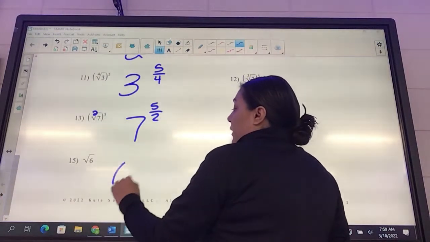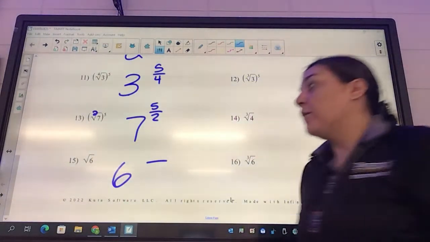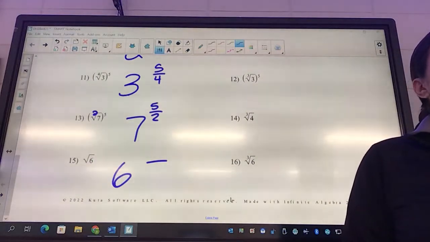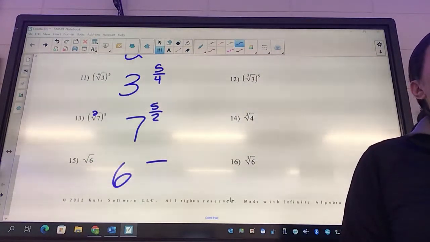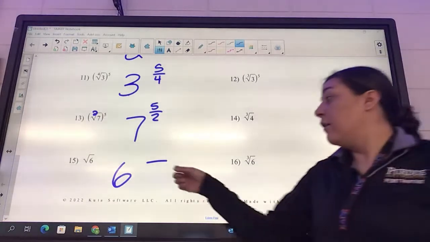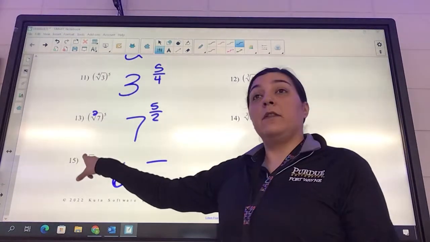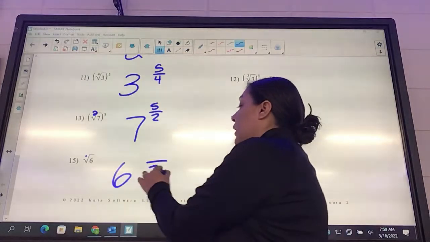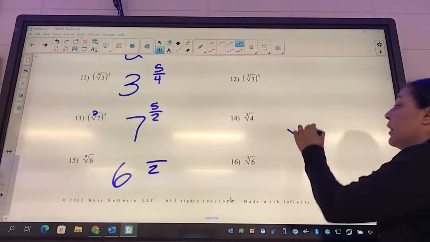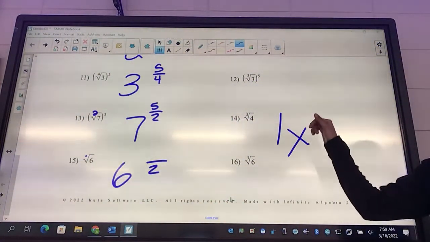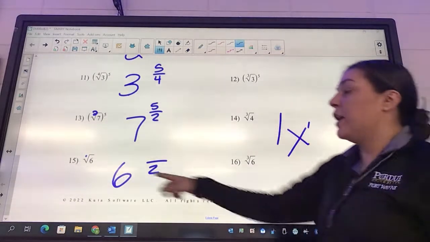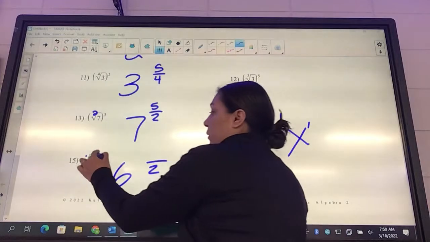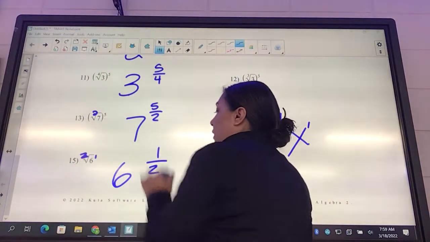Okay, 15, our big number is going to be 6. What's going to go on top? We know what's going to go on the bottom, right? That goes right here. What is that one? 2. And we just talked about this. X has a 1. What power is it? A 1 power. So see how there's not a power right here? It's a 1. So a 1's going to go on top.